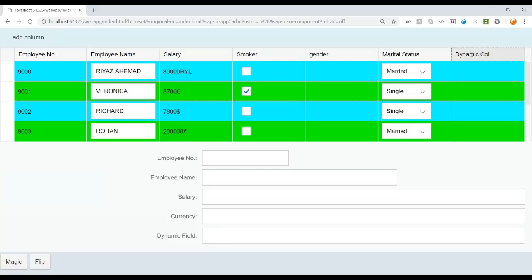And now, guys, let's do it a little more interesting. What I want is I don't want it to be a hard-coded label. I want to let the user give this label. So for that, right now for simplicity, I'm using an inbuilt JavaScript function to accept a single string input from the user to pass the label. Of course, moving on in the subsequent classes, I will teach you how to also create a pop-up in SAP UI5.